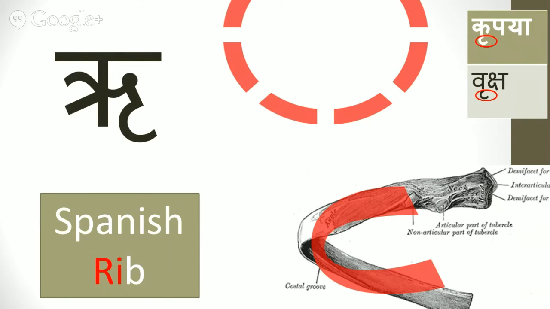And here is its symbol. It looks like, what's a Spanish rib? Well, it's a rib, but with a Spanish R and an E. Rib, rib. Here we go, underneath. And I will be using the North Indian pronunciation. Now, if all your friends are Gujarati, or all your friends are Malayali, pronounce it how you want, but I'm going to say Ri. So this is Ri. It looks like a little rib underneath.